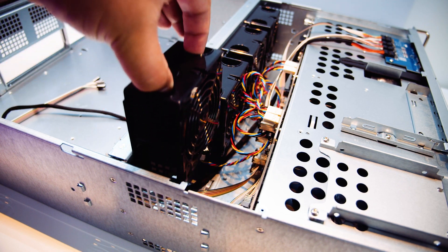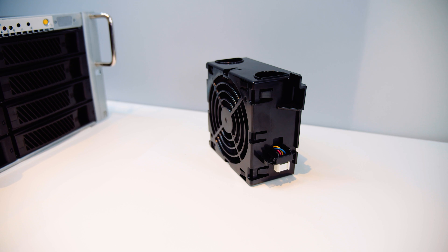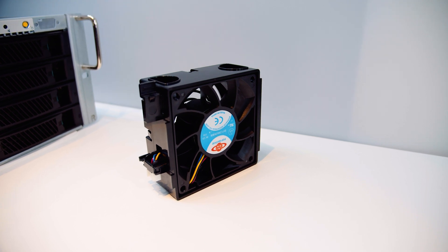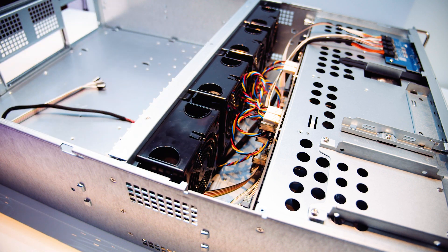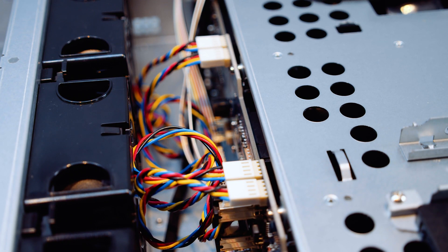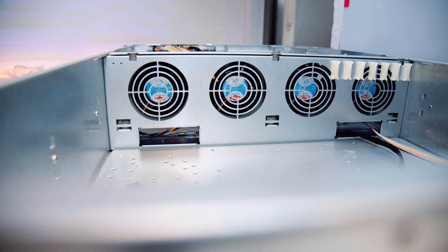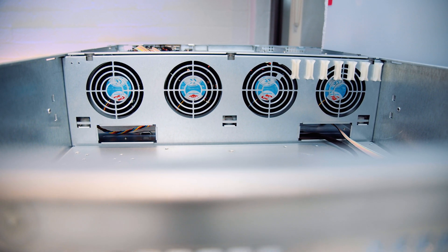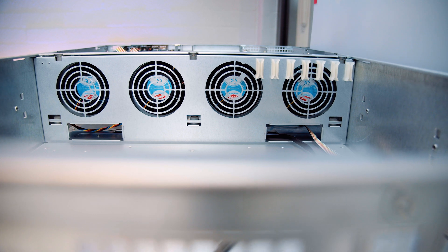Let's look at the cooling options. It's got four 80mm fans built in. You can replace these, and the four fans that come with it are pretty good, however I think they're quite loud, so I might be replacing them for the build. They just clip in nice and easily. Next up are the PWM fan headers along the front — each backplane has four PWM fan connectors, with four occupied, and you can add four more for additional cooling. This is the mid plate where all the fans vent through, pushing air across the motherboard and out the back — a pretty standard airflow pattern for any rack server.